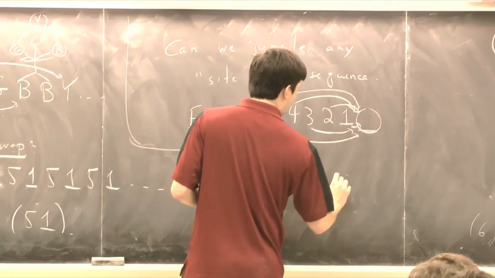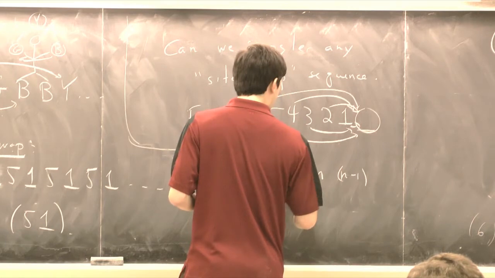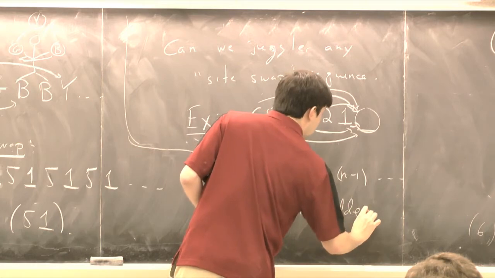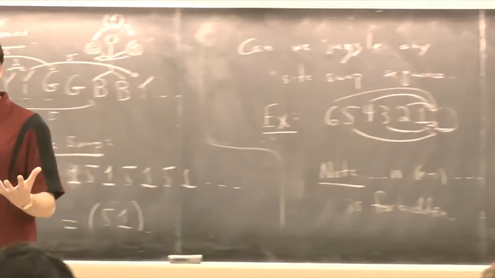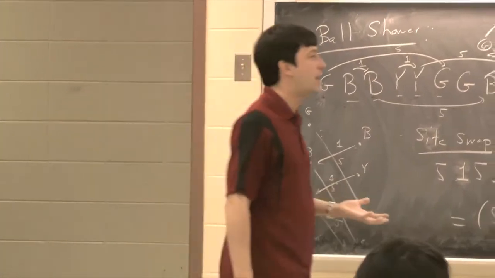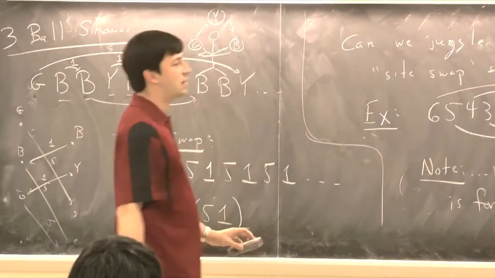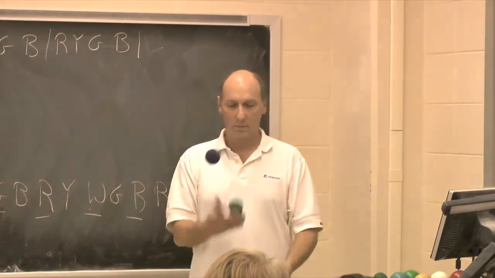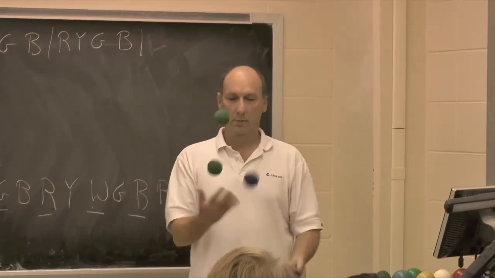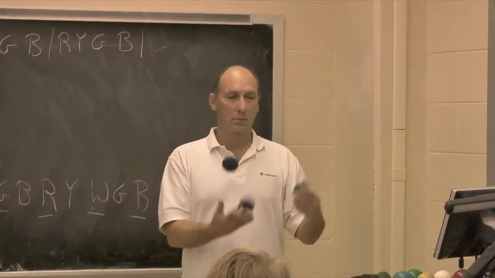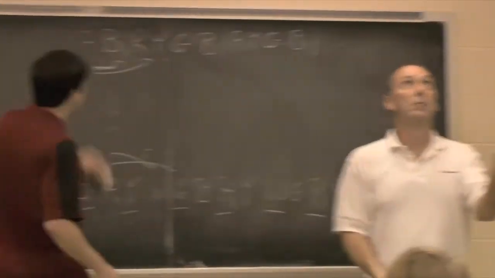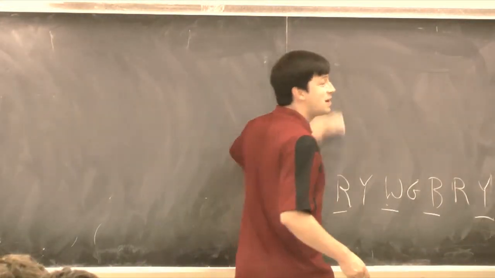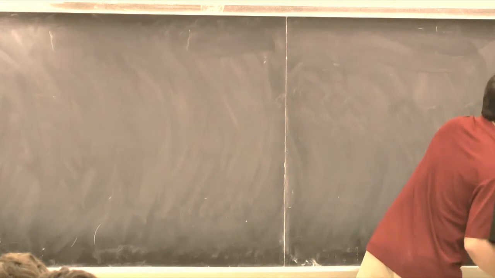So a good note: if you have something that looks like n, and n minus 1 is forbidden. If you see something like that, it's not allowed. This is a practical consideration if you have really big hands and you can catch a lot of balls at one time. People talk about that. Maybe Mo can show us some things called multiplexing, where this is allowed. But as a practical matter, for simple juggling, when we say what is juggling, we're going to forbid that. You can see he's catching two balls in one hand, he threw them together. So you can do it, but for us, it's not going to be allowed. Maybe in the follow-up, mathematics of juggling 2, we can talk about that.